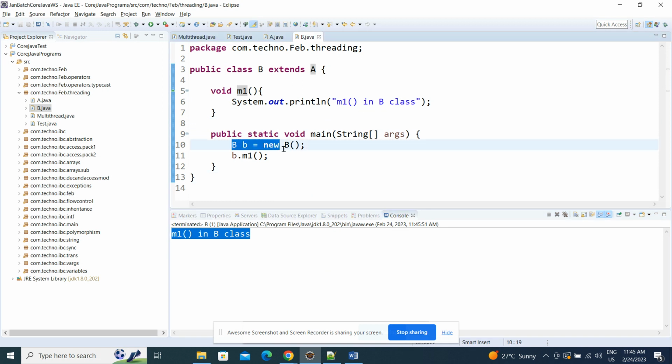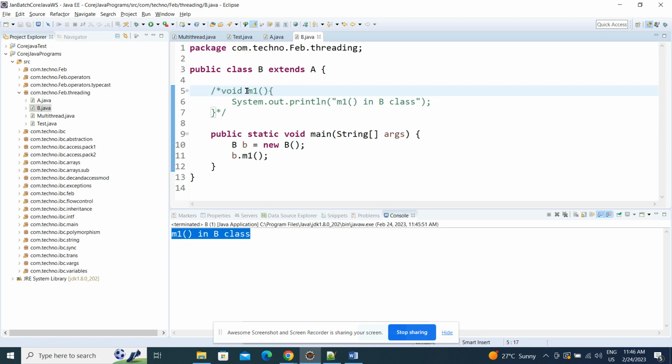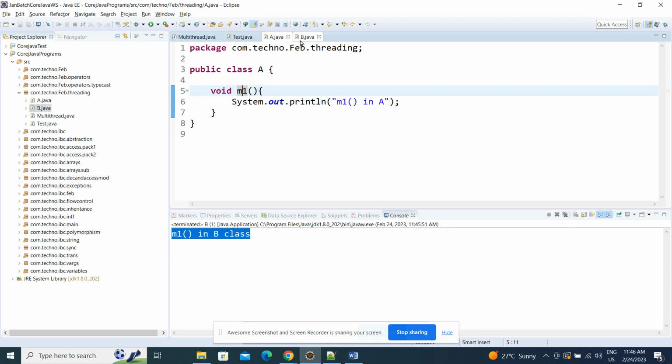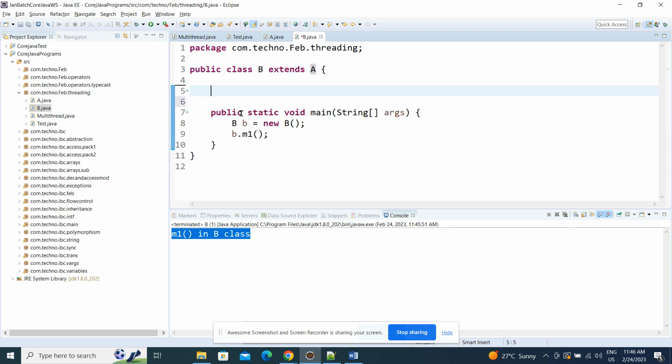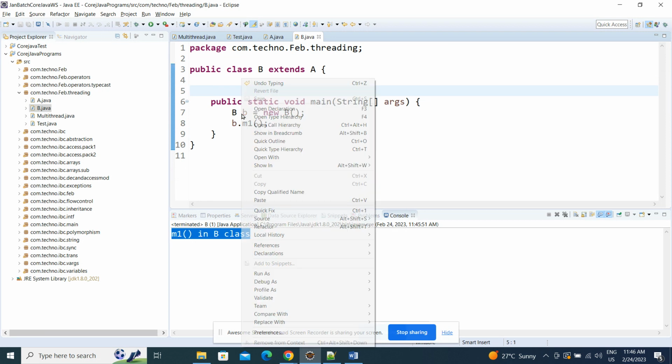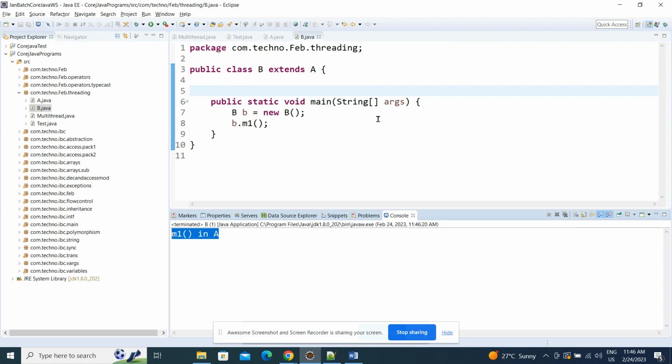We have created an object of class B and are calling the M1 method. If class B does not override this method from class A, then it will call the A class method, M1 of class A.